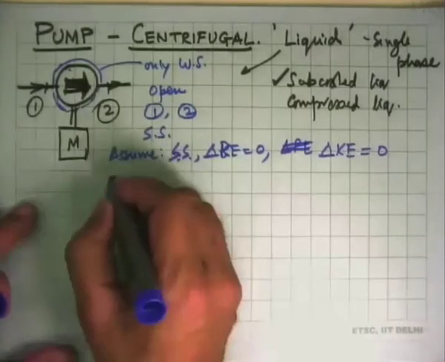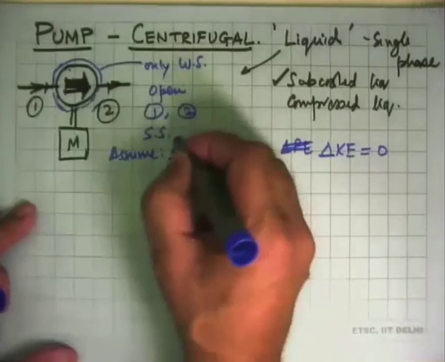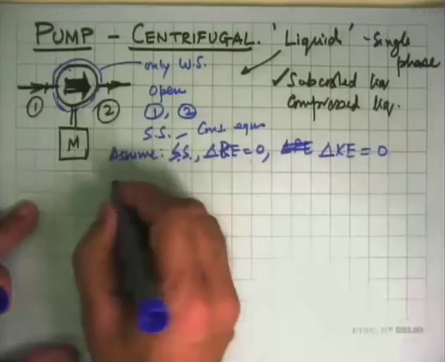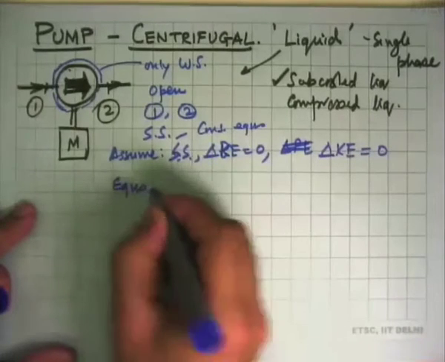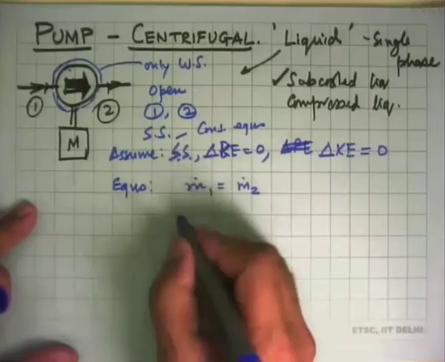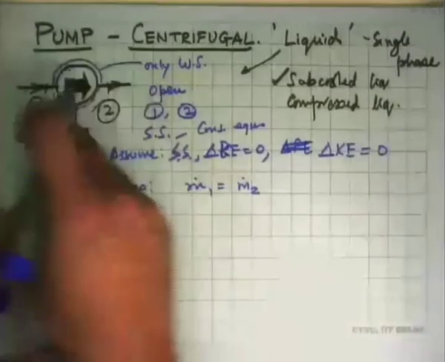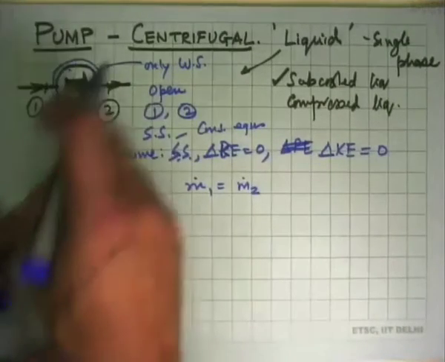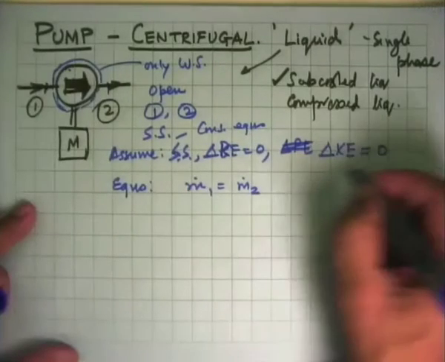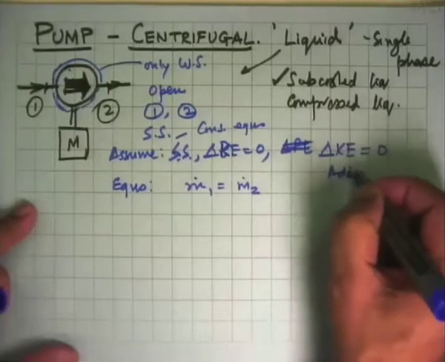So with that, we know now that it's an open system. What are the conservation equations we have to write? Under these assumptions, what do the equations become? In this case, conservation of mass becomes m dot 1 equal to m dot 2. And then we also say that this device does not lose heat if it is a hot substance in ambient, or it is not being heated. So we'll say that this is an adiabatic device.